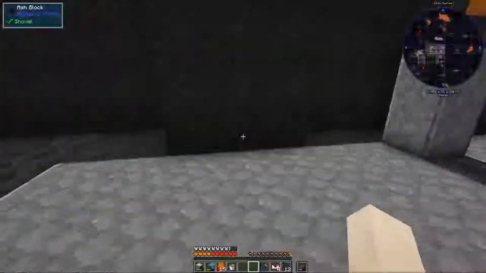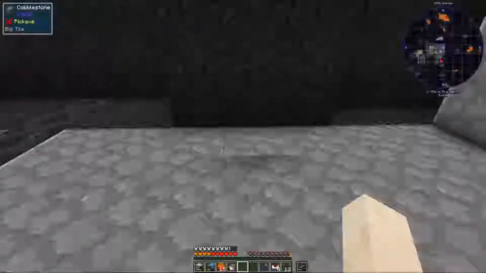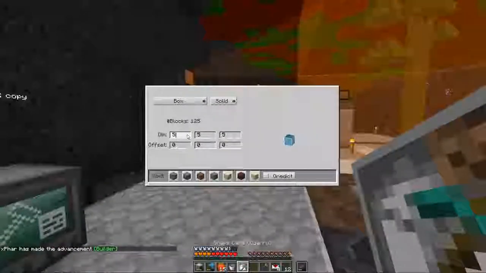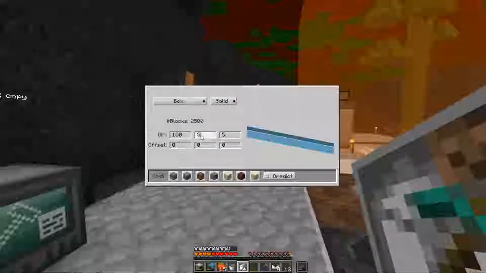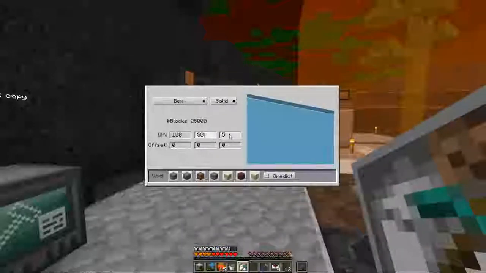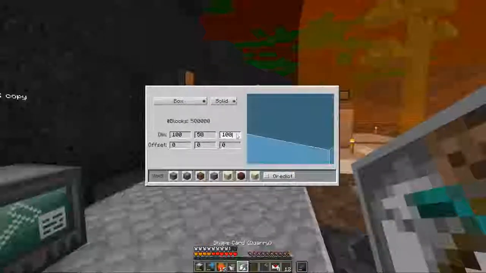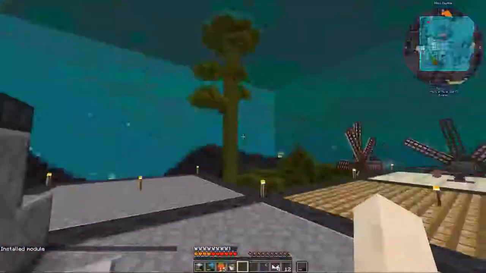So what I want to do is get started with our extraction. I'm going to put the builder right here, and then I'm going to grab a shape card. We're just going to try this very easily. I want something that's 100 large by 50 high. I guess 50 high is enough. And by 100 deep. Then the problem with that, let's put the card in. If I look at where this goes, it's right here. It's on top of me and it's going to harvest my base.